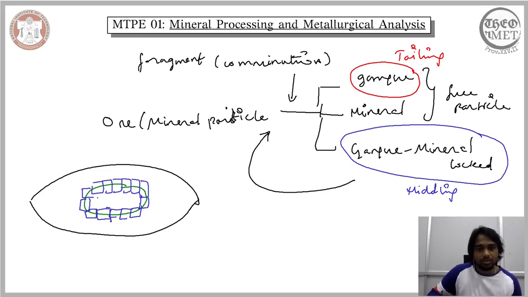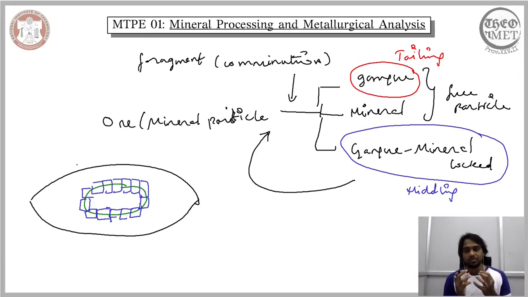So even though the rest of the free particles might be of a larger size, and initially even though the gangue and the locked particle will also be of identical size, what essentially will be done is, the locked particle, the combination of gangue and the mineral particle, will be subjected to subsequent comminution. So therefore only the reduction of the locked particle sizes will be involved.